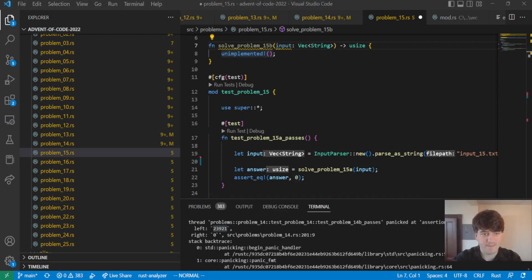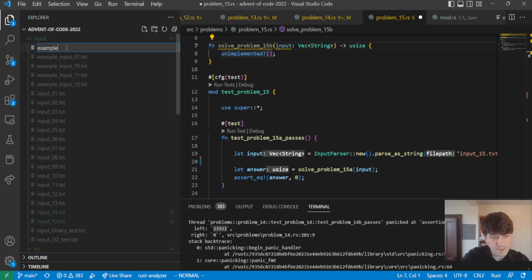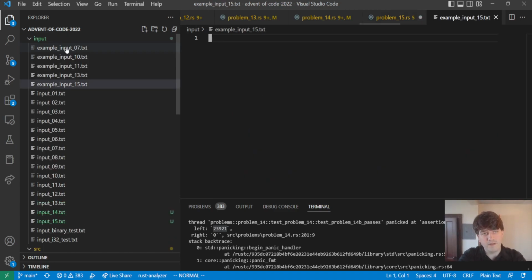Actually, it's a big example input. But okay. I guess let's throw this into its own example input 15.txt.